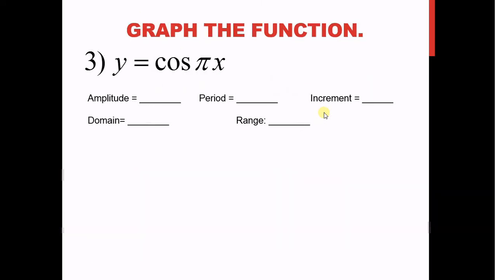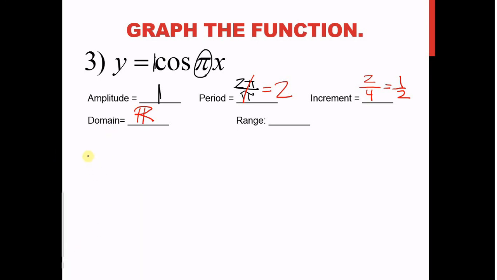Let's try one more. Notice this one's cosine. We're not going to treat it much different, except its graph's going to look a tiny bit different. Don't have amplitude in front, so my amplitude's going to be a 1. My period, this is going to be a little strange. 2 pi divided by my b, which is pi. So 2 pi divided by pi. Pi's cancel. My period is just 2, which is amazing. Don't have to worry about counting in pi's. So my increment then is going to be my period divided by 4, aka 1/2. Your domain, you can probably write that down already. It's all reals.